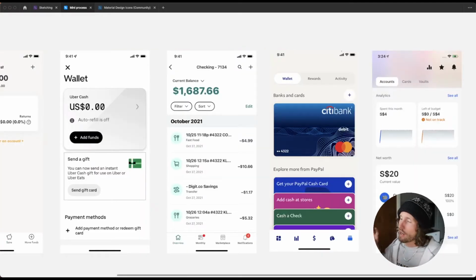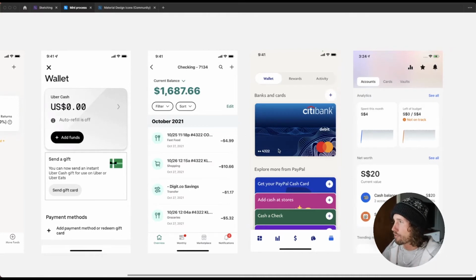Two examples here have the credit card look approach, which is what we have been talking about since we've sketched this idea out. So the one on the left is Uber Cash. It doesn't look a ton like a card. It doesn't look so great in my opinion. But over here we have actual, I believe this one's PayPal. We have actual representations of what these cards look like, and that's more or less what I'm going for. So I'm gonna look at that one for reference there.